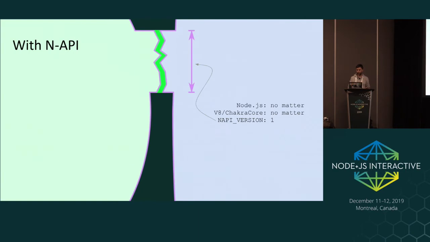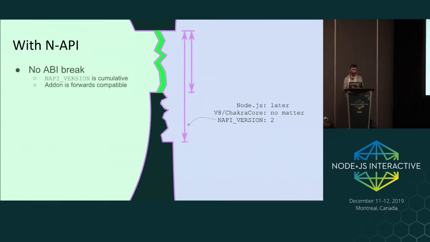With an API, the initial state is the same. When you build your module, it's freshly built, so obviously it's going to run against the version against which it was built. But the difference is that you now have the C API, which we have promised will not change in meaning or in structure. We can later add new APIs, but we cannot change the existing ones. So when we add newer ones, you have the surface that remains the same, but now there's other functionality.